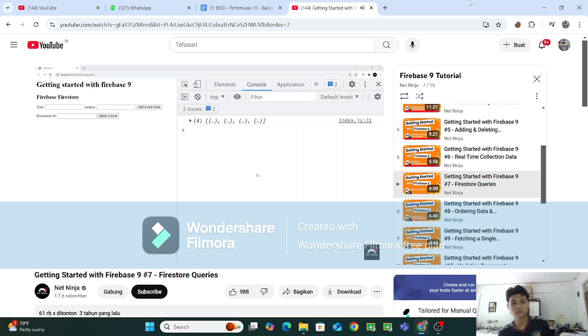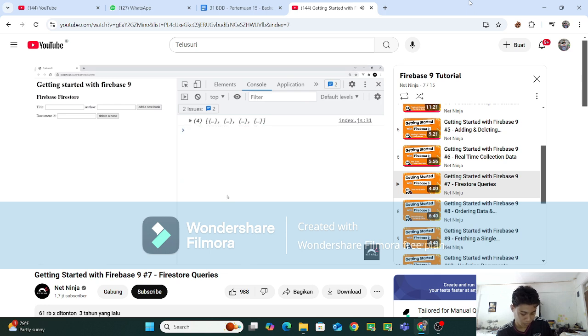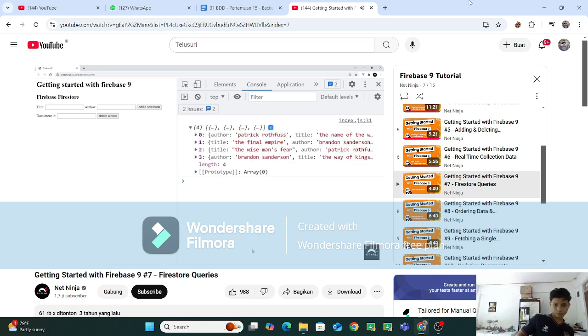Okay then, my friends, so now we have our real-time subscription set up to our Firestore collection, so that every time there's a change in that collection, we get sent a new snapshot with all the documents inside the collection, and we're listing those in the console. Now, right now, we're just getting every single document inside the collection, but sometimes we might want to filter that out a little bit, so that we say, okay, go and grab me every book document that has a specific author, for example, Brandon Sanderson or Patrick Rothfuss, and that would then only fetch us those documents from the collection.